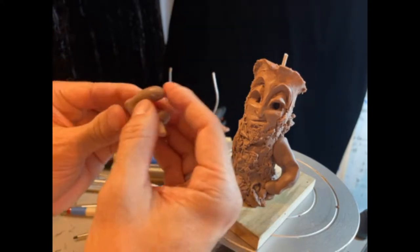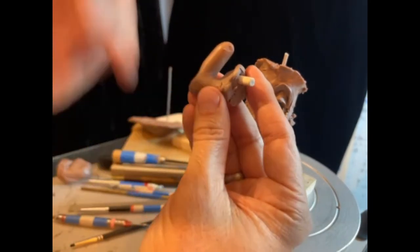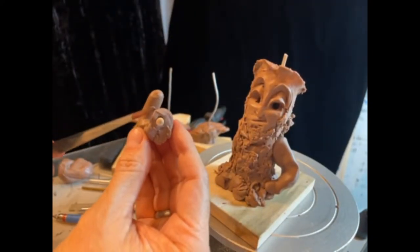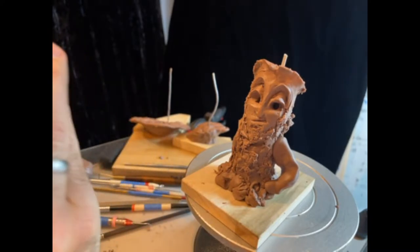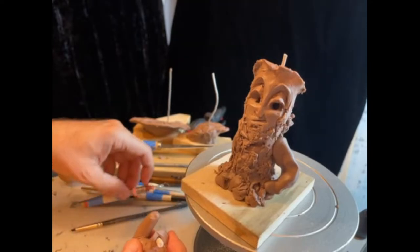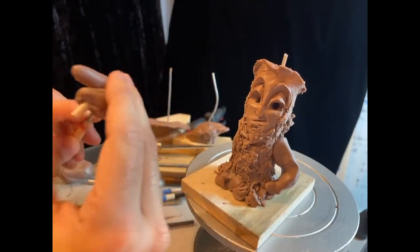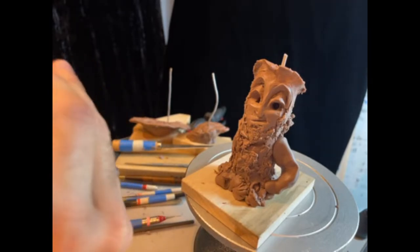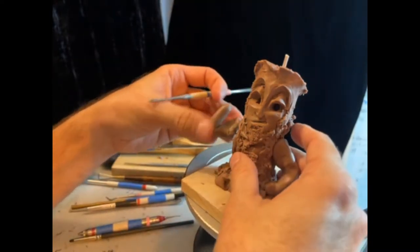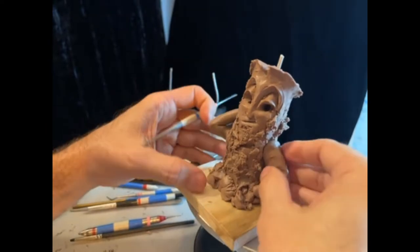And I'll try and give that, we talked about that bony protrusion. And if I want to have the pinch in between the upper and lower arm, I can always cut that in. If I was getting really, really precise, I would have probably cut that upper and lower arm away from each other and rejoin them or something like that. But not too worried about it for these little speed sculpts. These are just for fun. There we go.